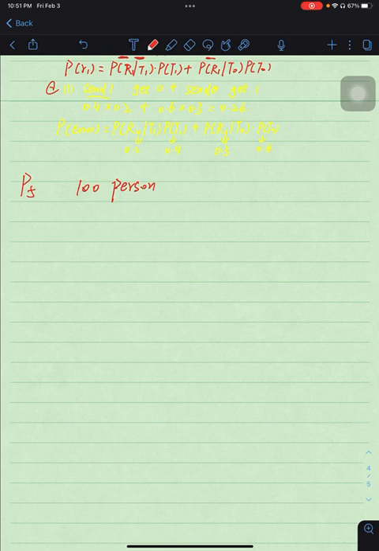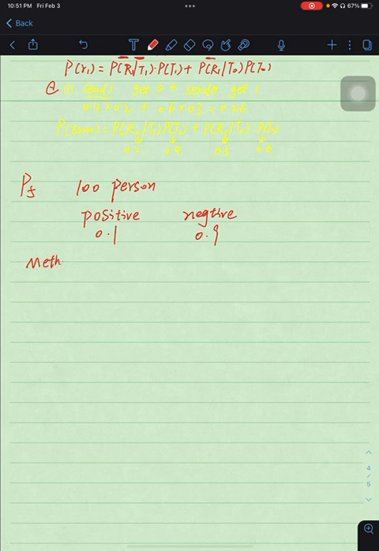That means when they do the blood test, the positive probability is 0.1 and the negative is 0.9. Yeah, it's a probability to test positive. And to make it efficient, we have two methods. Method one is to test one by one. Yeah, it is not efficient. We need to waste so much time and testing kits.